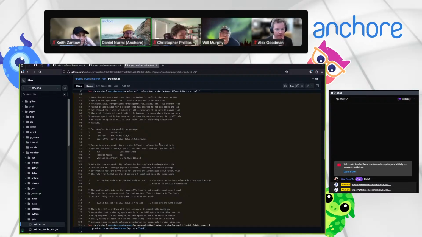Yeah, there's definitely an interesting thing to realize here: if you use Syft generated SBOMs, you won't encounter this problem. This is purely a case where you're using some other way of getting information into a format that Grype can understand.